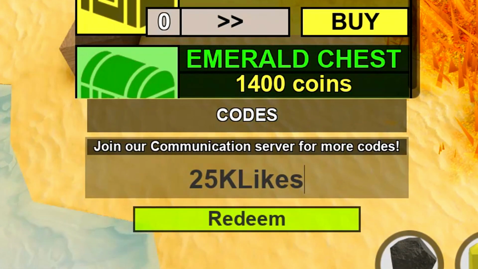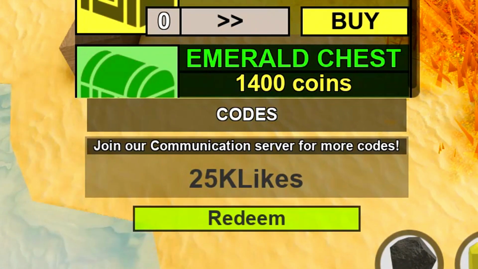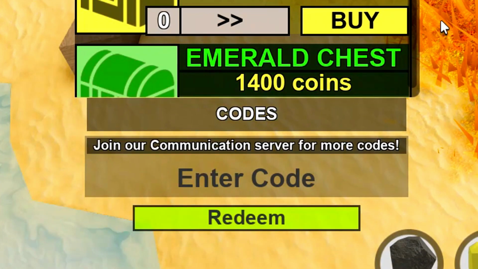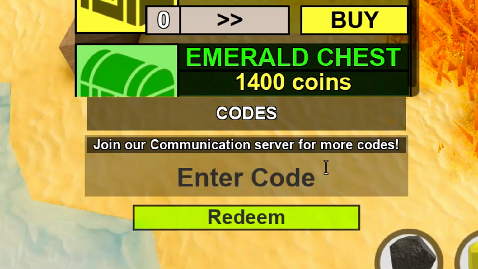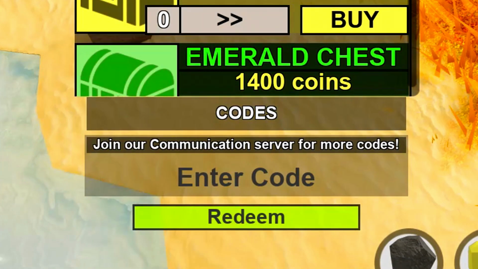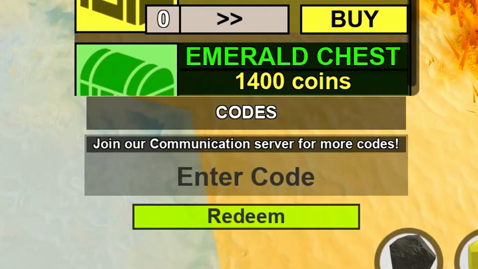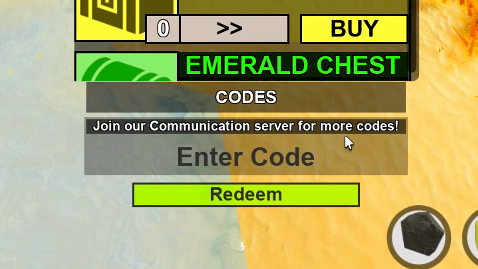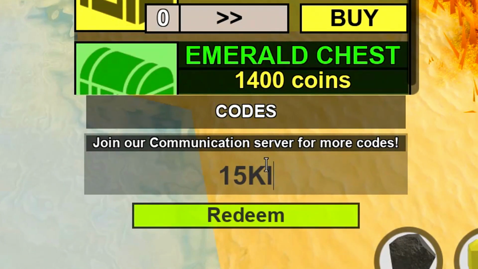I literally just straight up showed you a ton of upcoming codes. I showed you guys every single working code, and I just showed you like 4 or 5 upcoming codes. So yeah, redeem those codes. The new code that we did get is the code Booga Booga Spooky. So do make sure you redeem that code. Not totally sure if we're gonna be seeing the code 15k likes. More than likely we are. So redeem that code in as well.